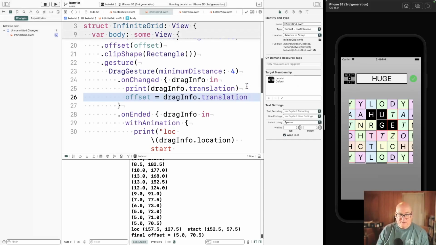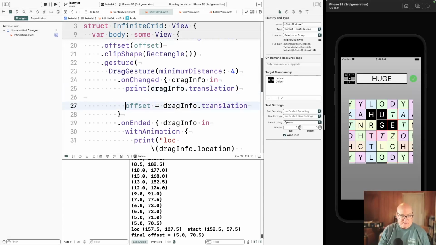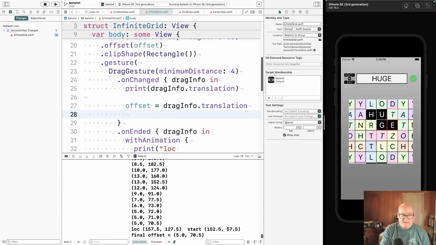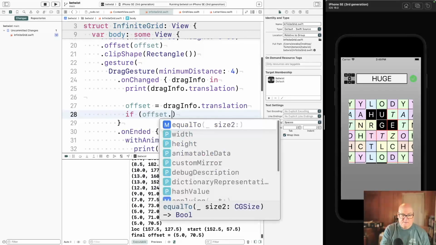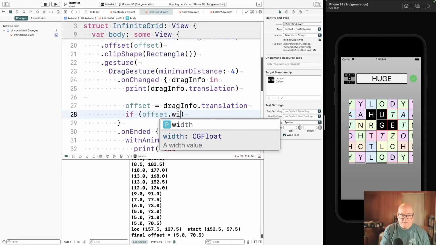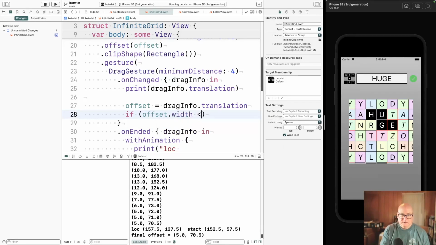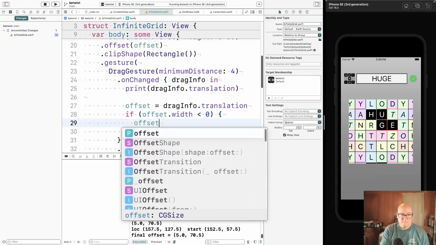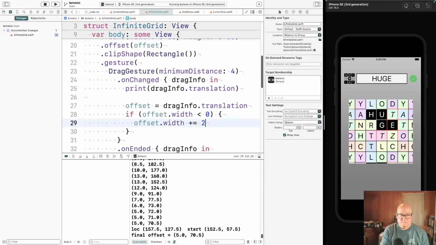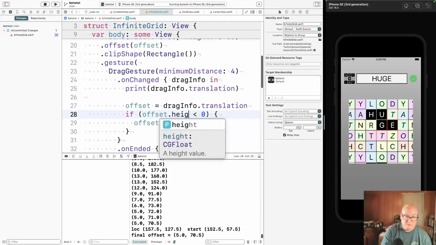I think your starting point is 0. Let me just try as kind of an experiment while you're dragging. If offset dot width is less than 0, I should do height first because that's the one that's very visible.